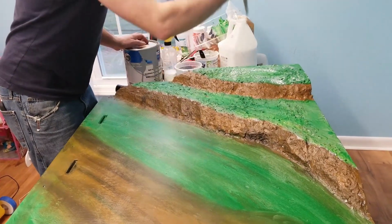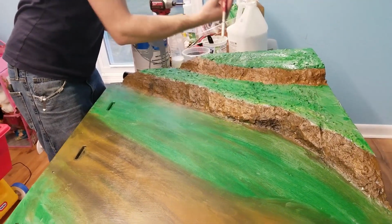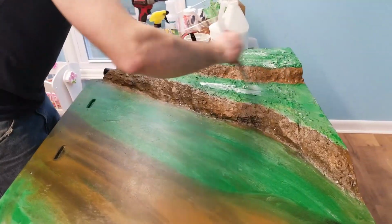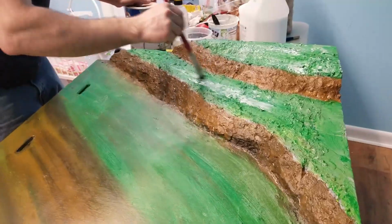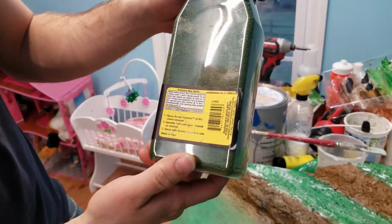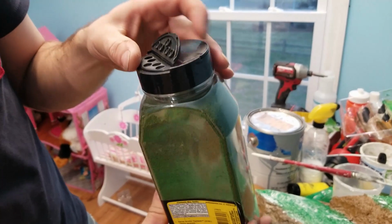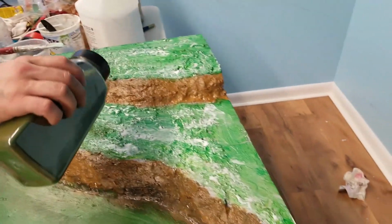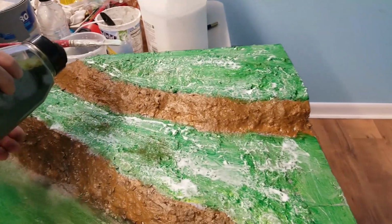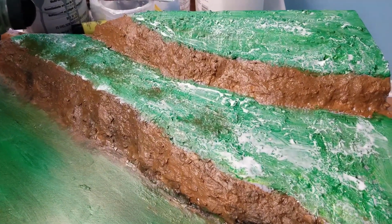Right now, I'm applying glue on top of the paint all around my panorama. I only apply glue where I want the grass to grow. After I apply glue, I'm going to put the grass. It's a fine turf. It's going to make a really small grass, so I'm just going to apply it lightly until I get the desired effect. The excess grass will be removed.